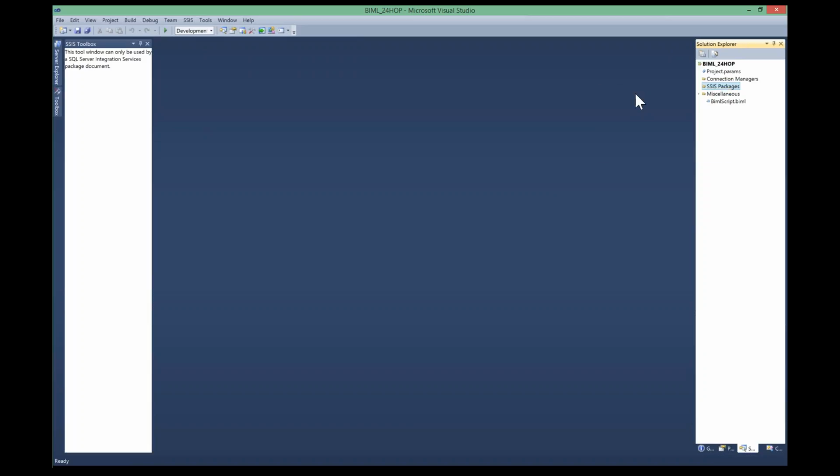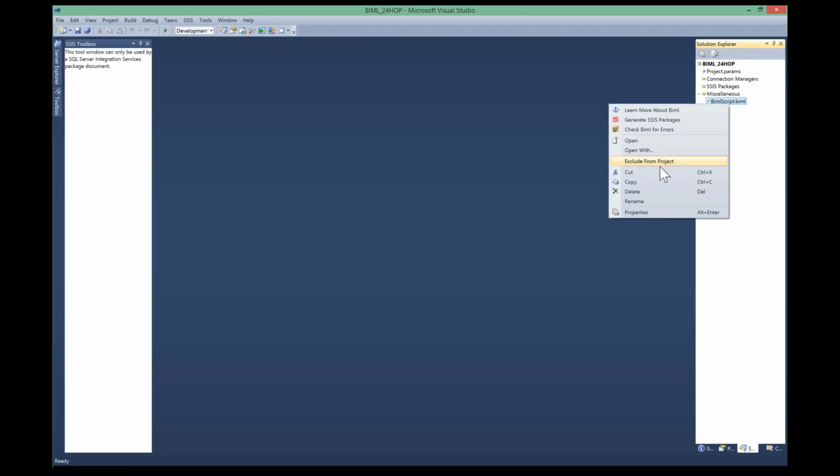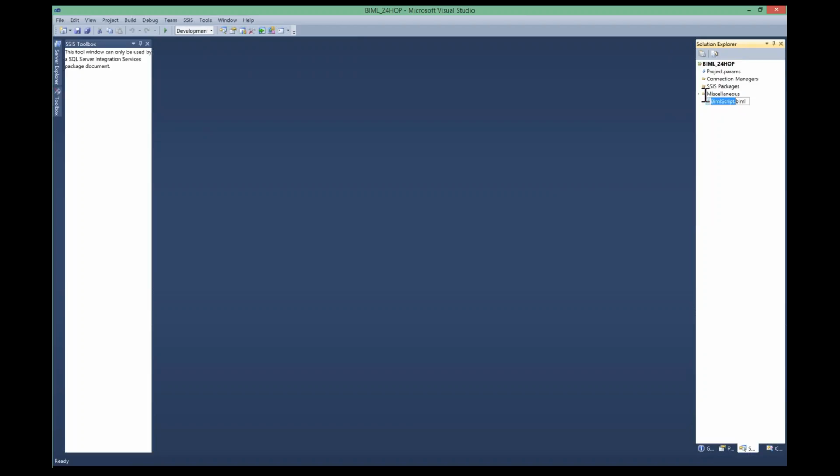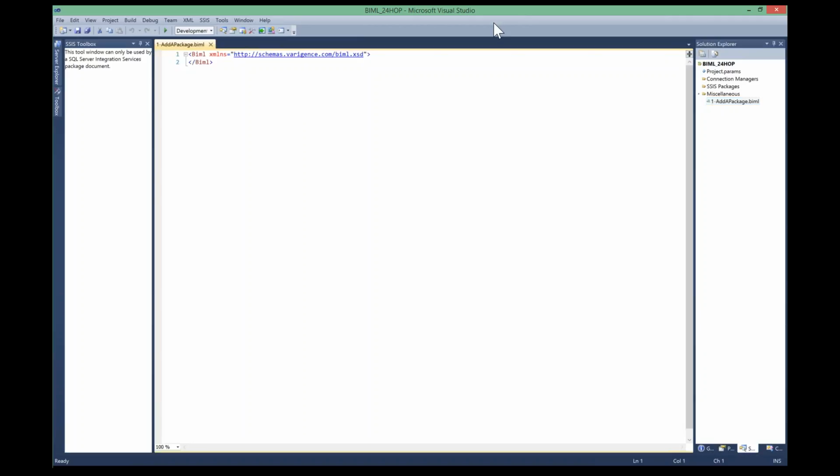So if we click on this, it's just going to add a very simple file called bimlscript.biml. Nothing overly exciting about it, and not yet anyways. So I'm going to rename this one first, just in the interest of we're going to have several in here so we can watch our progression as we go through the presentation. And I'm going to call this one 1, which is just add a package. So we're just going to create a package with BIML. We're not really going to do anything fancy with it, right? And when we open this up, we see that we have a BIML open tag and we have a BIML end tag. And it looks like XML, right? It's an XML language.